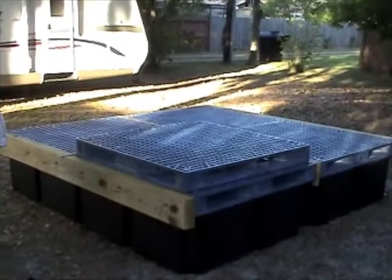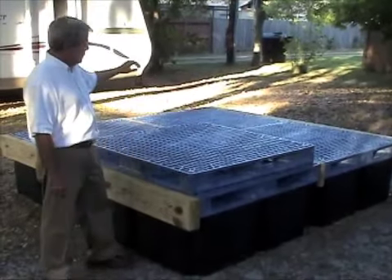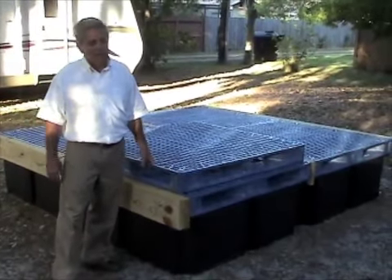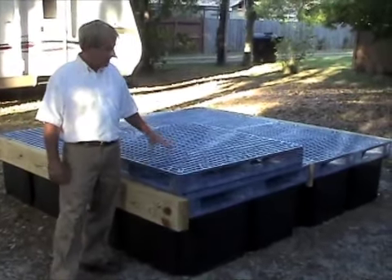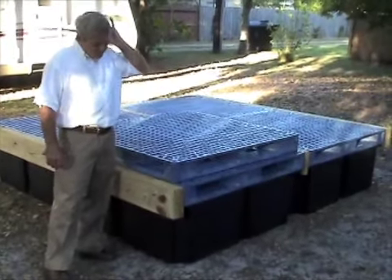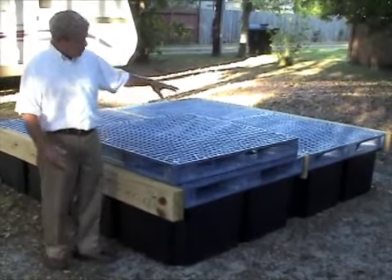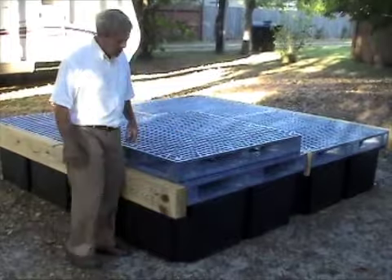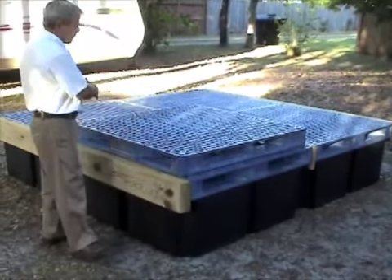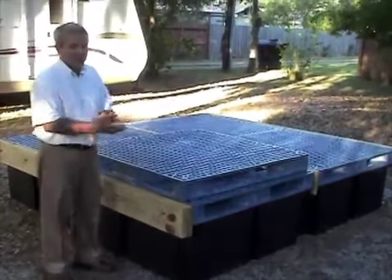You also have a cost advantage over all other systems. What we're looking at with these parts that were readily available to me — these are actually plastic pallets that were produced for a different reason — they have a vertical loading capacity. And that gets back to the development capital that I need: to take some of that vertical loading capacity and create lateral loading, designing the features with the connections at the points, put those rods back on one-foot centers, and a few other little things — a few little secrets I'll keep.